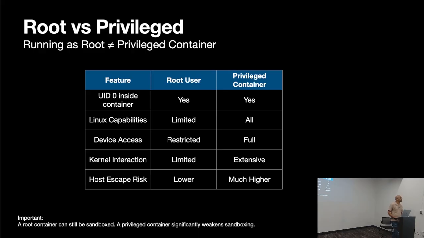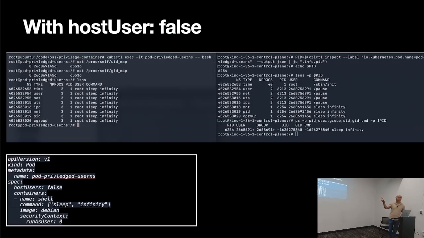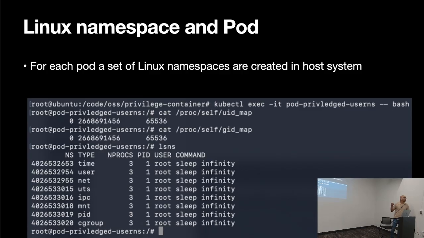I have a separate question. I was wondering if you could remind us what host IPC, host PID, and host network privileges do. Okay, so coming back to this one, you are asking about the UTS, IPC, right? What does host PID, host IPC, and host network enabled to true do?